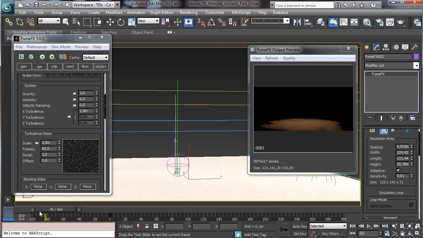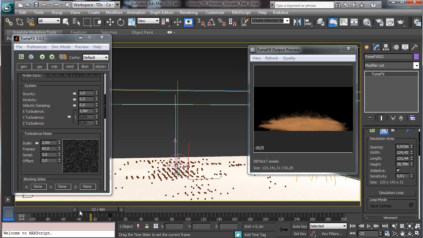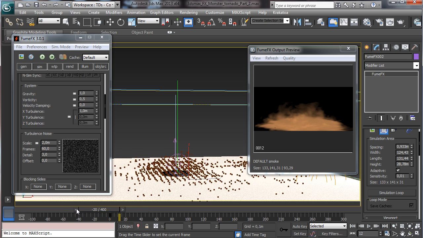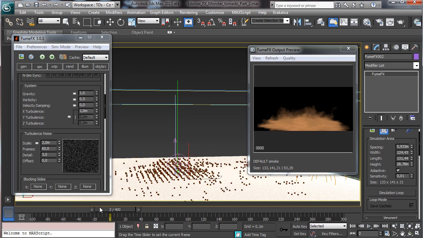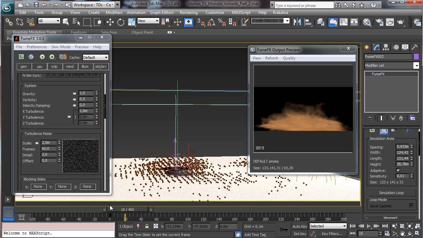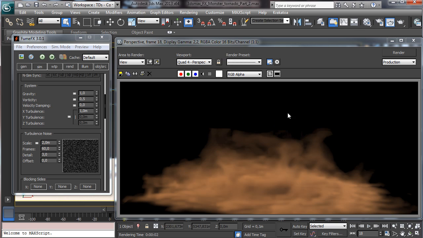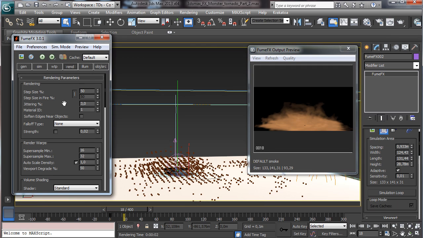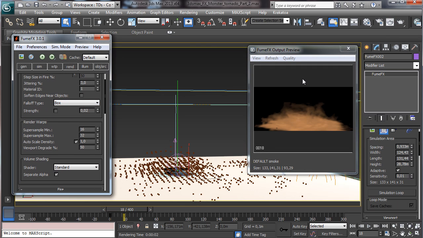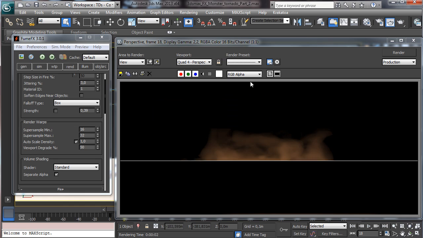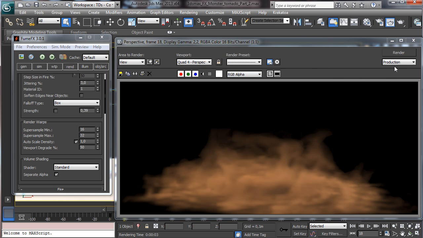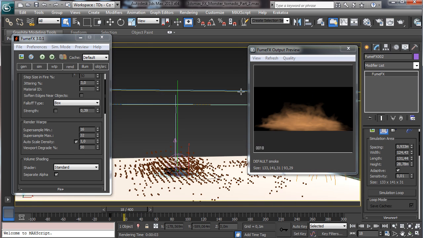Okay, let's check what we have. We have the dust coming inside the scene and then start moving. Okay, so you see that's the way it will move, like a twister. Let's see a frame rendered. See that it is arriving to the top, but we can just see what happens if we have the falloff. So you see, maybe we'll be able to use a lower quality result as this one, and add more details later.